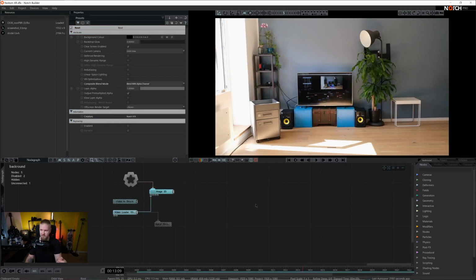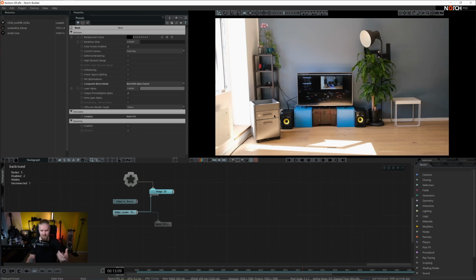And in this case, it's going to be Noitom XR. Right, so the first step in matching your virtual world to your real world is making sure that you have correct distances, and those distances are aligned. The easiest way to achieve that is to have some kind of an object that you can use in the real world and in a virtual world in the same size, in the same shape.